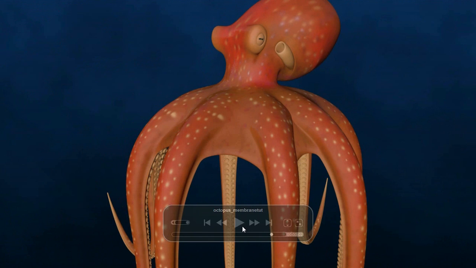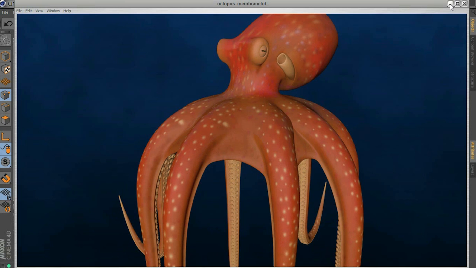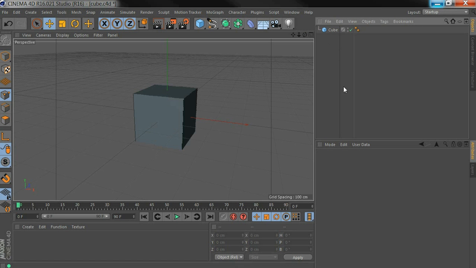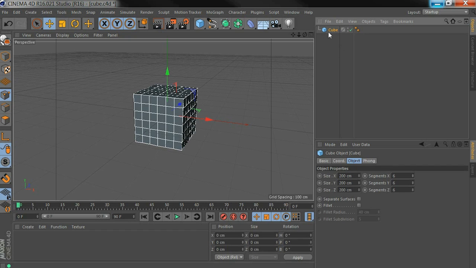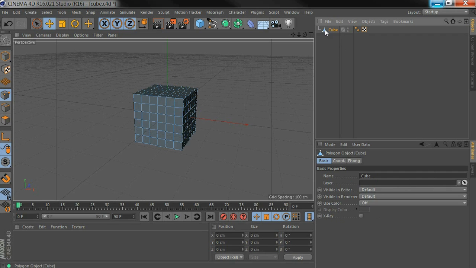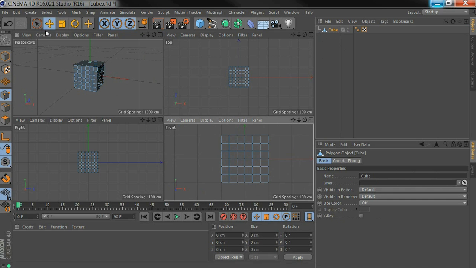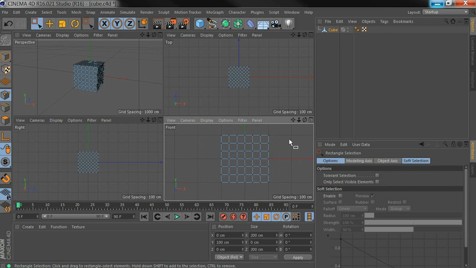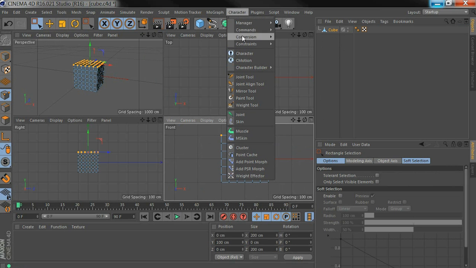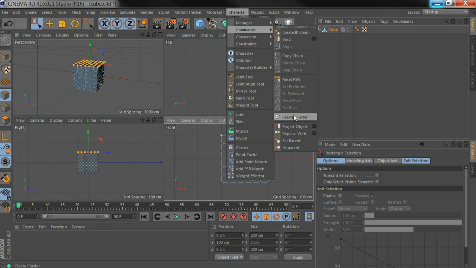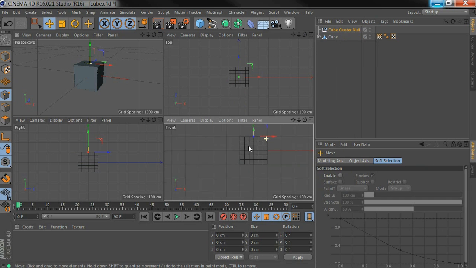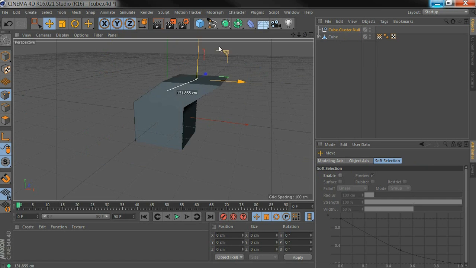But to get us started, I'm going to show you how to use membrane on this cube. So first of all, it has to be a polygon object, so I'll make that editable by pressing C. And for this example, I'm going to select all the top points of the cube. I'm going to set a cluster for them. So now when I move that cluster null, you can see it's moving just those top points we had selected.